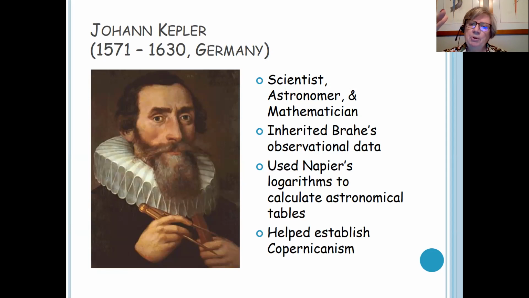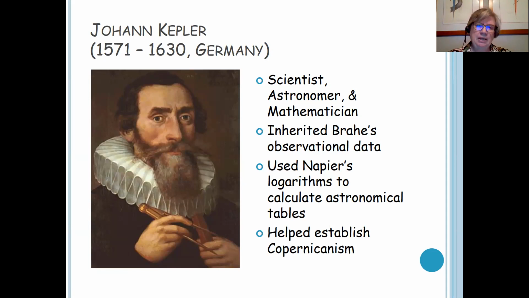So Kepler has this data and he takes it and he starts looking for patterns. And Kepler was very much a Pythagorean. He believed that he was going to be able to find patterns, that he would see the geometry in it, that all of this must fit together some way so that what he could observe in the sky, the astronomy, could be interpreted mathematically. And that's very much what the Pythagoreans said. The Pythagoreans said it's all about number. Well, Kepler is saying, yeah, it is, and I'm going to show you how it is. And so here's what he did.